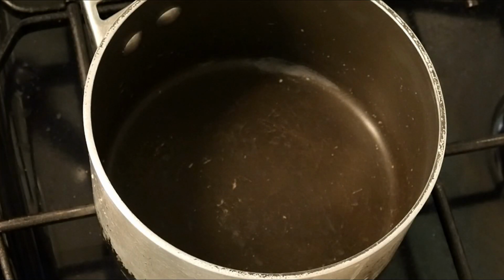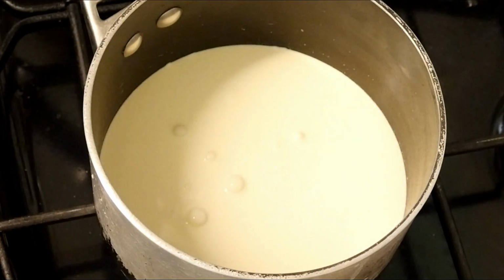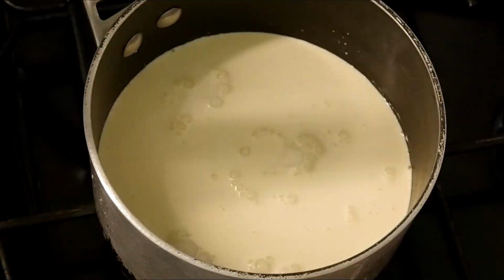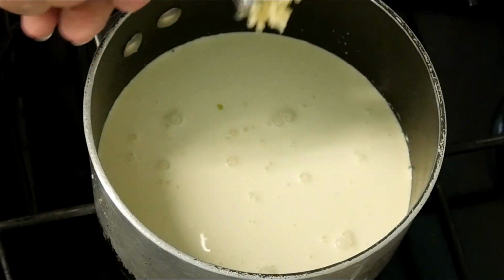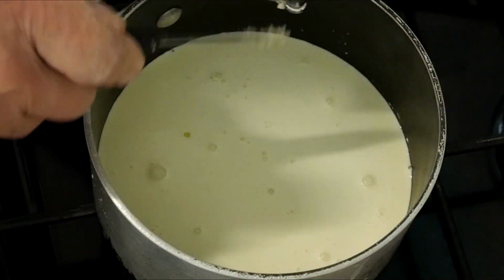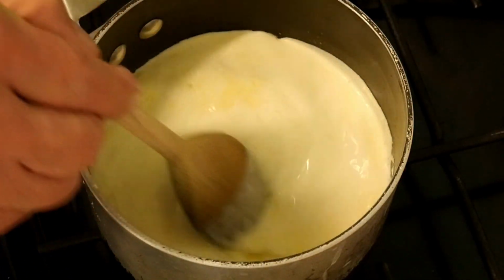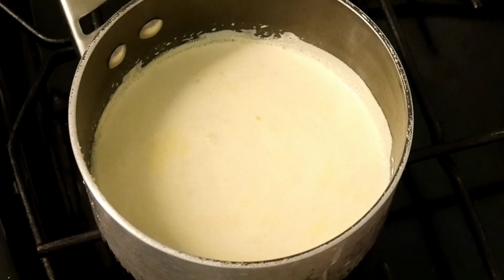So onto the hob with a pan. In we go with our cream and our milk. Crush in our garlic. Now we're going to bring the milk and cream up to a simmer, and let the garlic infuse.